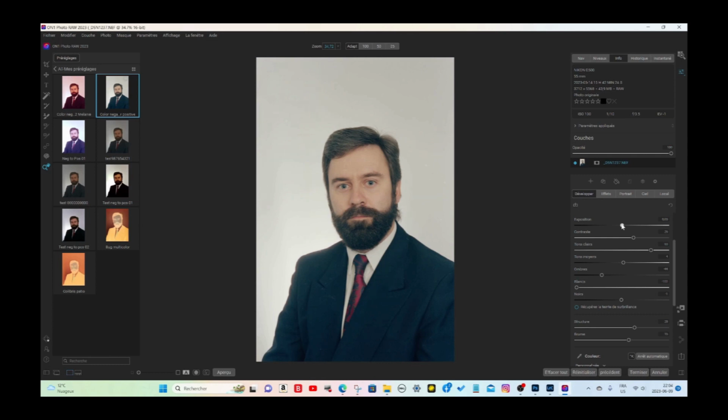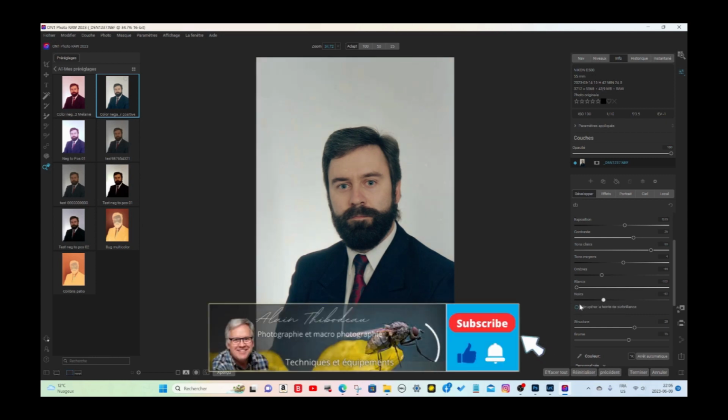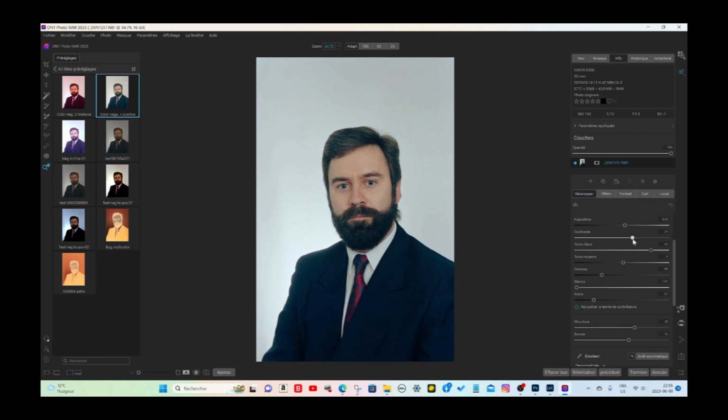Here again, since it is done by inverting the curve, you have to think negative. If you want to reduce the exposure, you have to move the cursor right. And the same thing for the black. You have to move the white cursor if you want to change your black. If you want to change your white, you move the black cursor. And you adjust the image by controlling all the different cursors you have to get the final image.